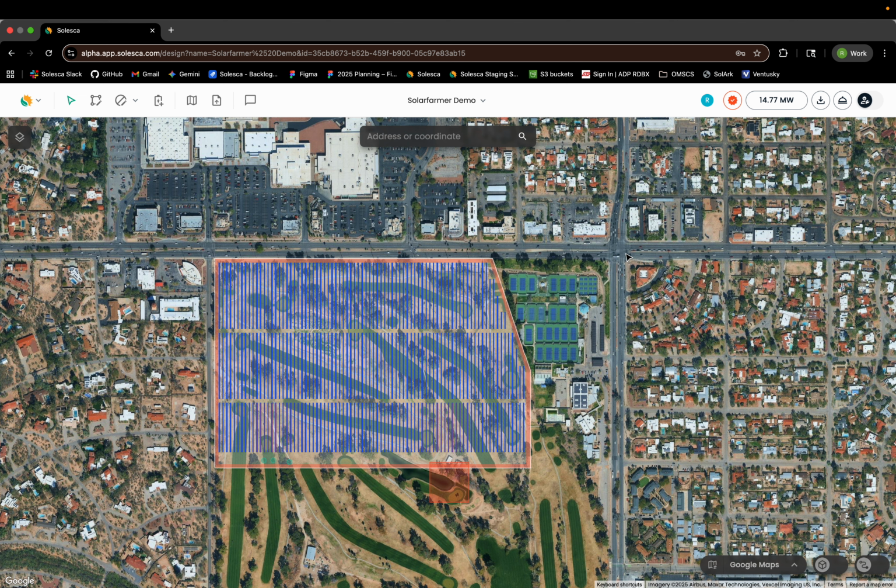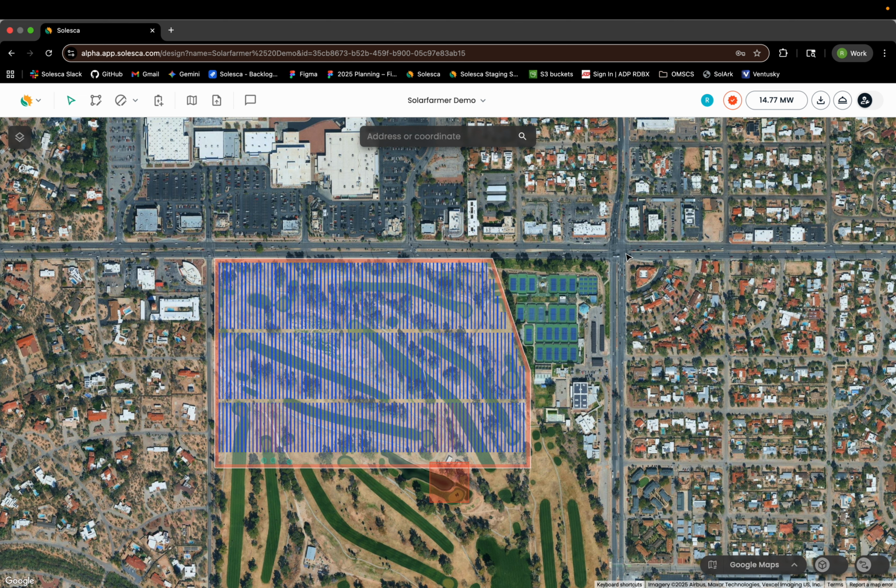Now, we want at Solesca to provide you the best-in-class experience so that you can rapidly design, model, see what works, and also have the ability to truly do a bankable model. What makes a model bankable is that banks, working in conjunction with auditors such as independent engineer firms, have said, all right, this project, I'm going to be able to give you money so you can construct it and build it, so that you can continue to build these projects.